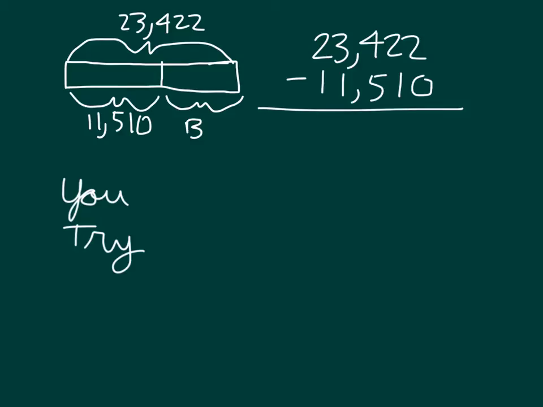Did you work through your problem? Did you have to do a regroup? Where was your regroup? As we're working through this, two minus zero is two. Two minus one is one. Four minus five. That's where we have our regroup. We're regrouping from the thousands place and taking one of those thousands. That's why the three becomes a two. And we're regrouping one of those thousands to ten hundreds. I now have fourteen hundreds there. And then I am ready to subtract. Fourteen hundreds minus five hundreds is nine hundreds. Two thousands minus one thousand is one ten thousand.